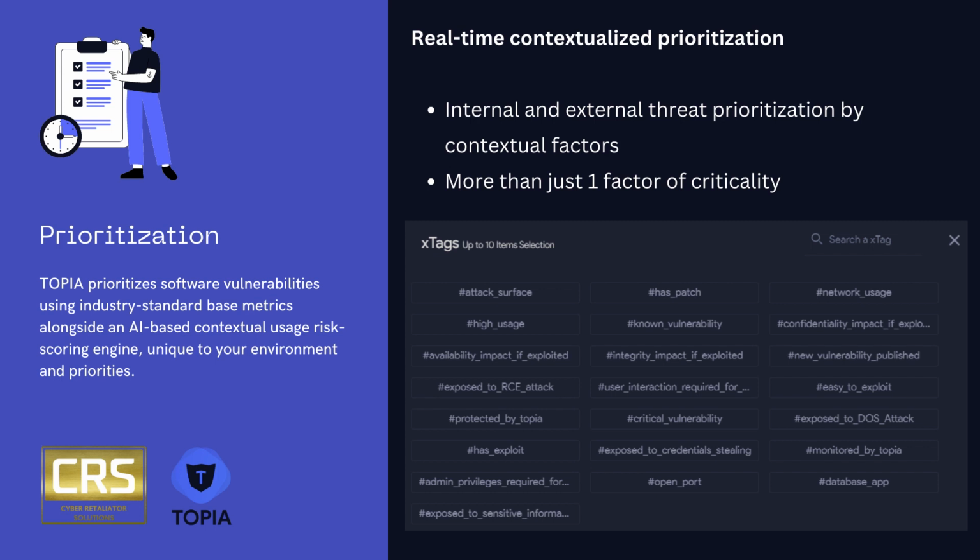Right. So how does this work at a bit of a deeper level? First of all, you have a software structure analysis because TOPIA understands the software components specific to the environment. It has the capability to derive risk assessments for each CVE. So it dissects the software components and associates libraries, executables, and resources with each and every application.